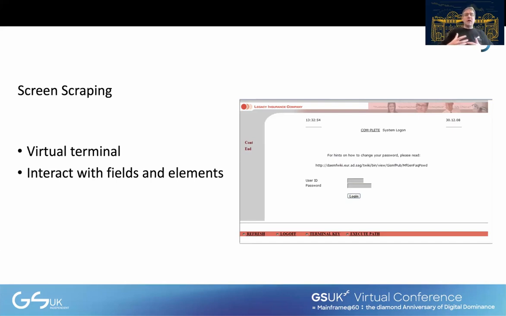So there are other techniques we've got. Screen scraping is, I don't want to say it's a basic technique, because there are actually some very clever and useful things you can do in it. But effectively, whatever software you use for working with it can act like a virtual 3270 terminal, and it can drive the screens and put things in the right place as if a person was doing it on the screen.